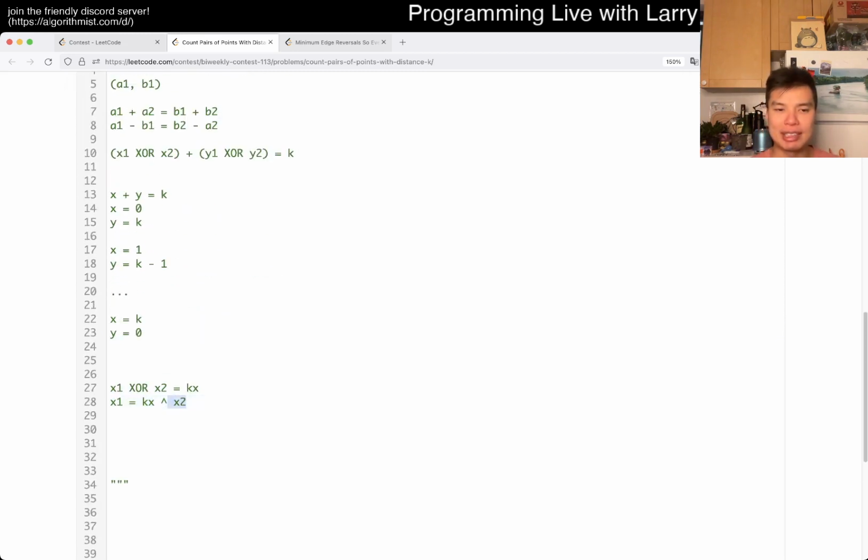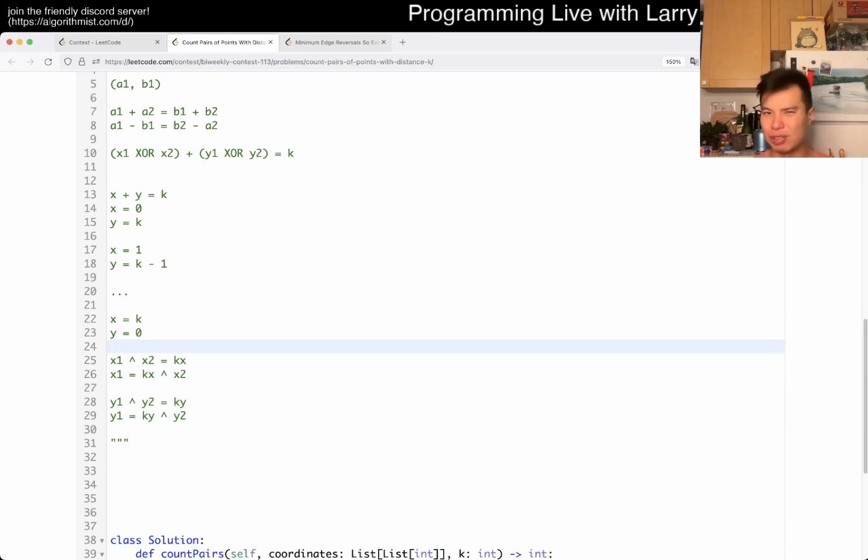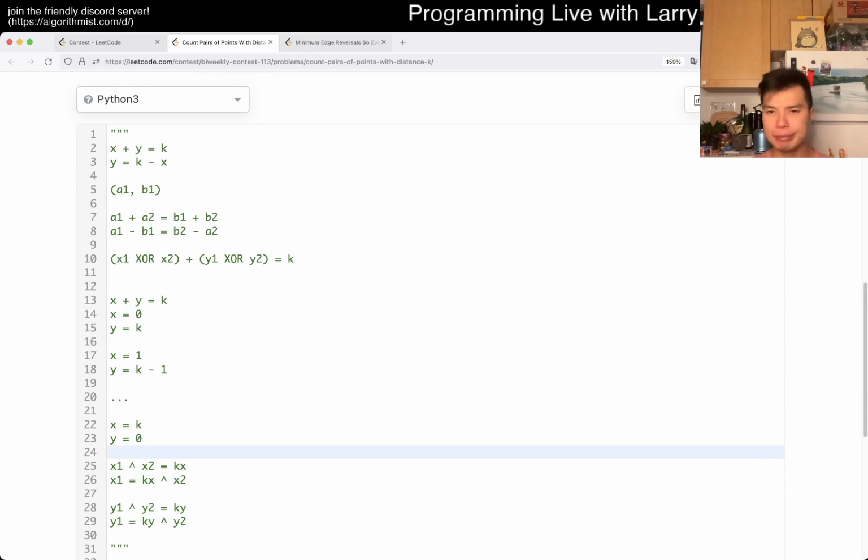And in this case, we know what this is, just because we brute force it. So now we can count this, and we also do that with the right side, which is y1. Let's make it slightly consistent: k sub y, and then y sub 1 is equal to k sub y XOR y sub 2, right? So that's basically the idea, that now we can count all these in aggregate and then solve the problem that way. And again, I'm not really going over the dynamic programming portion because there are a lot of problems that deal with that, and I probably have videos that talk about it in more detail. But basically that's the idea.